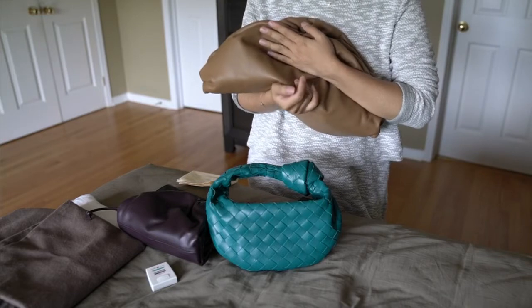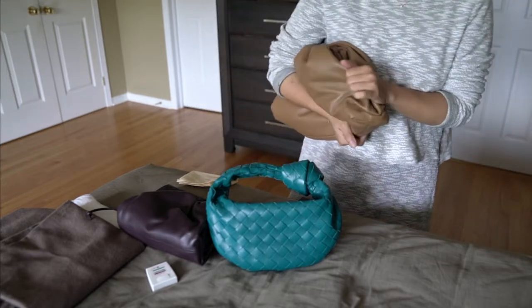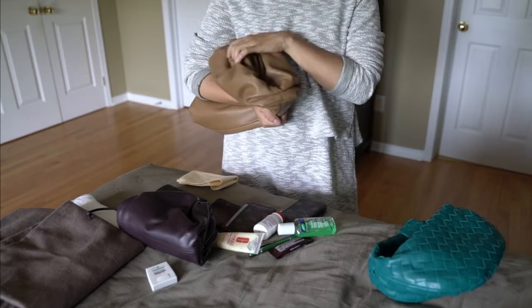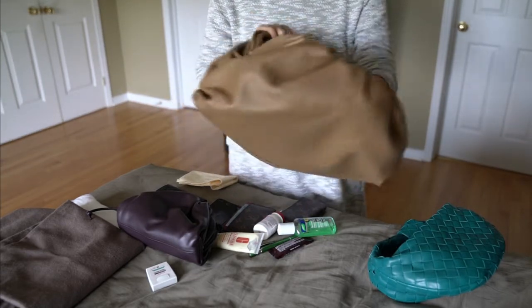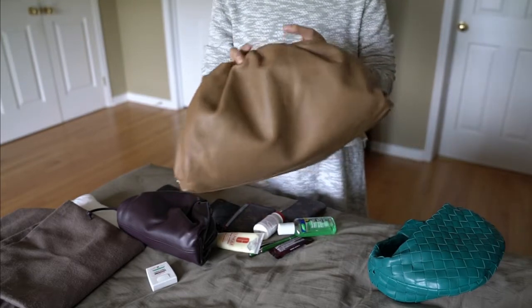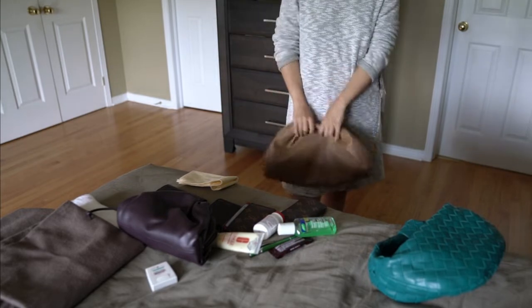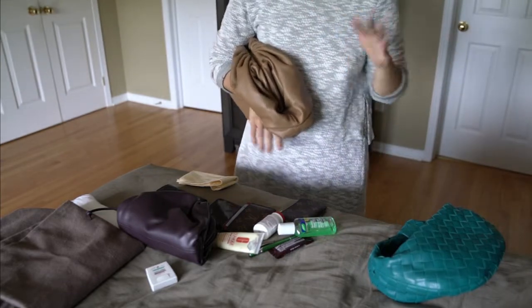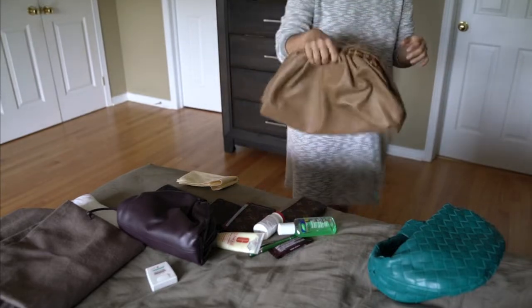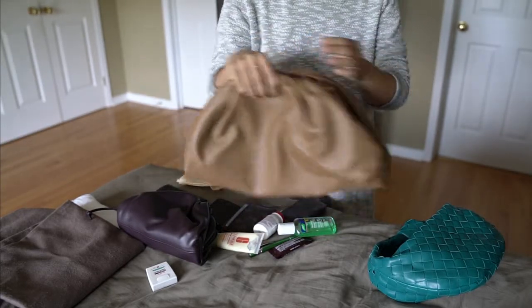So this is my very first one. I got it probably like a year ago, if not a year and a half ago, and I love this bag so much. I know most people say this is impractical and it's only for pictures, but I still love it. I just like carrying this bag and it does hold a lot. Whenever I need to carry my water bottles, papers, or anything a little larger — like a cardigan or scarf — this is my go-to bag because I don't have a lot of big bags. This constantly has to be carried in your hand, and the hold is not super ergonomic for longer term, especially if it's heavy.